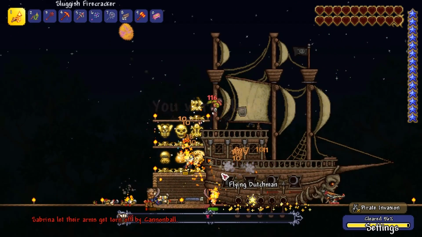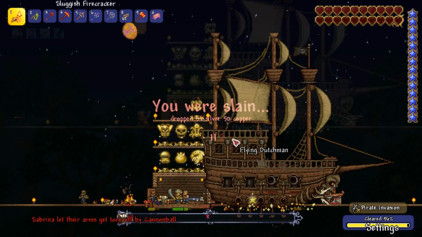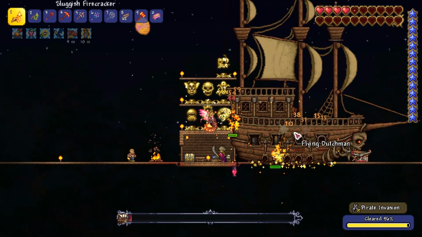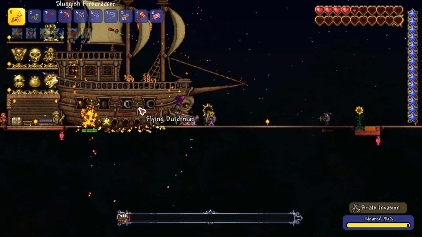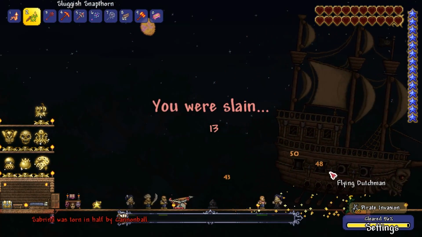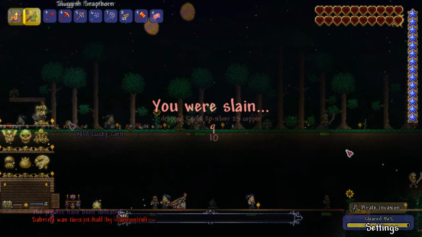Oh no, there's a thingy there. No, not again. I died so much. Oh no. Get out of my house, you dumb pirates. Oh my goodness. Okay, there we go. We've almost got it. That's it. No more death. No more dying. We're going to win. Oh, I need to summon stuff. No, it's leaving. Come back, bros.